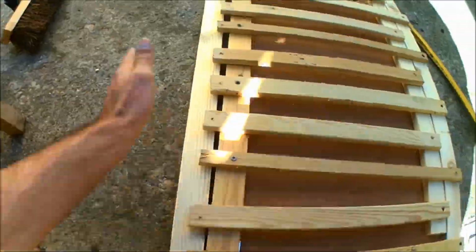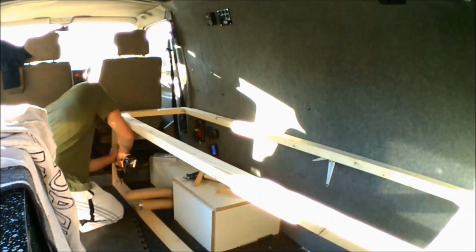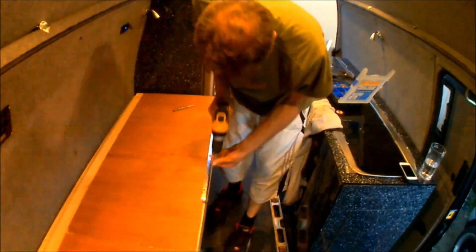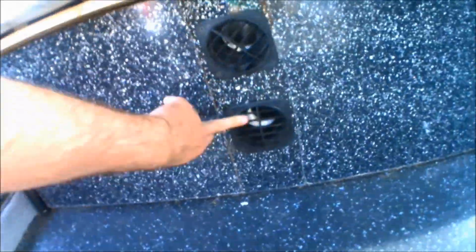Then we're on to the bed build. The bed build is a full pull-out frame bed that will also flip up for easy access for storage underneath and below. There's also heater vents built into the frame for the Propex heater, with plenty of storage underneath the sofa bed.